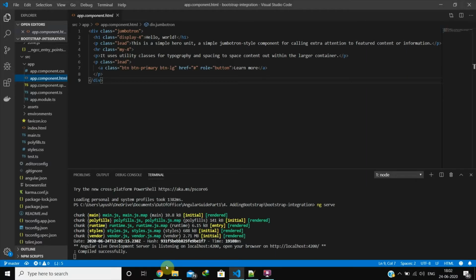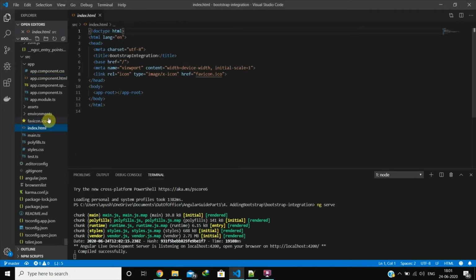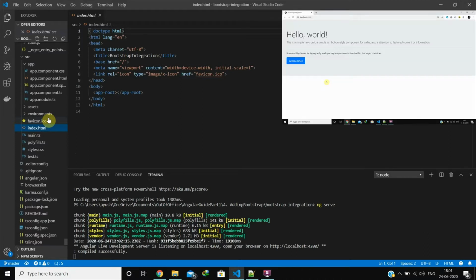As we can see, whatever we wrote in the app.component.html is getting rendered on the page. But how does Angular know that the content of this HTML page needs to be rendered? As discussed in the previous video, Angular is a single page application wherein the single page served by the server is index.html. The index.html file looks like a normal HTML file, but it still doesn't have the content we are viewing when we go to localhost where our app is running. Rather, we can see a tag called app-root, which is nothing but a component which Angular CLI created for us when we created the project.